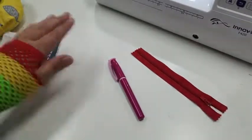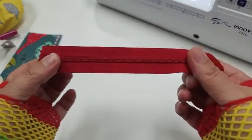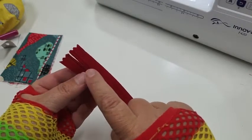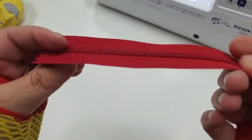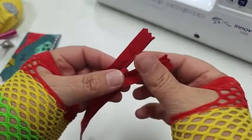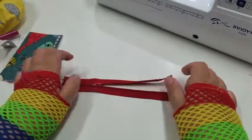First, pull the sticker off your zip. If your zip has nylon teeth, which is what we'd use for this sort of project, you can sew through these teeth. But to be safe, one of the best things to do is put a denim needle in instead of a normal needle, just so we can get through that slightly thicker nylon zip okay. Be mindful of this little metal stopper — we're going to work with this end first so we don't forget it. Open the zip to about halfway and put it down.